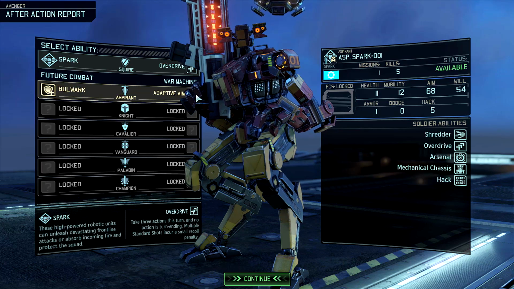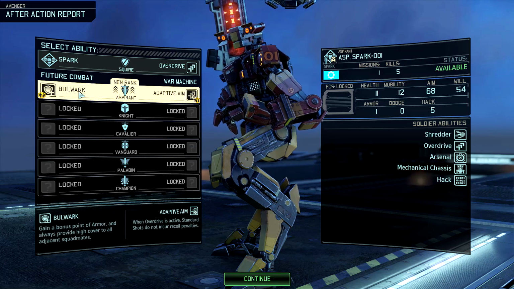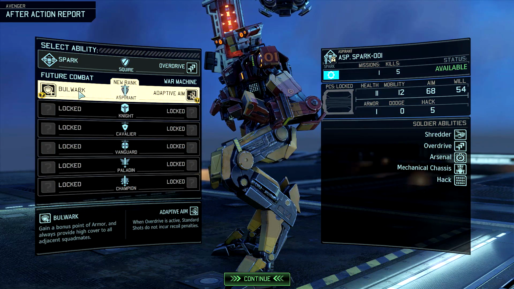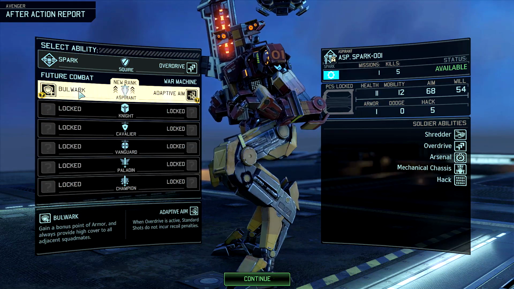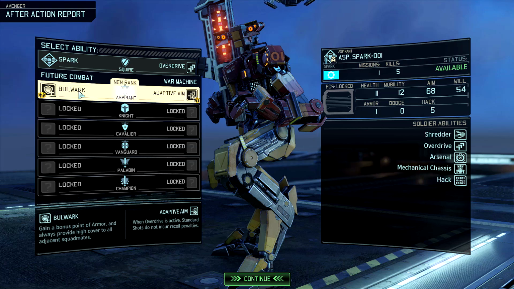Oh, let's see. Wow, he's literally blocking the... So, Bulwark: gain a bonus point of armor, and always provide high cover to all adjacent squad mates. Adaptive aim: when overdrive is active, standard shots do not incur recoil penalties.